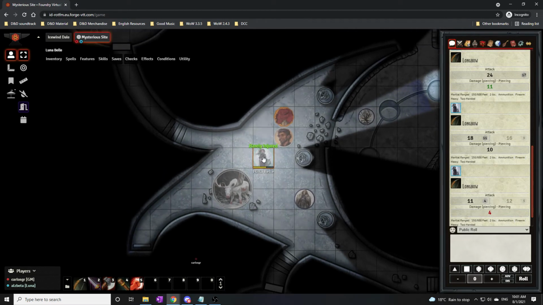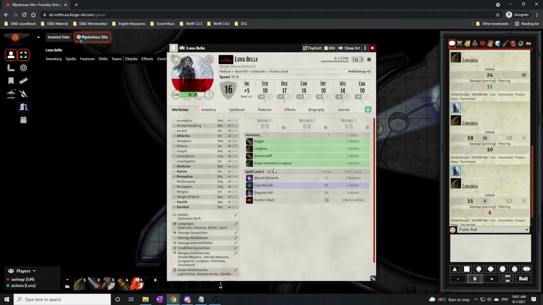And last but not least, if you double click your token, you're going to open your character sheet. Now let's go over the character sheet a little bit. Here you have the character portrait and HP, and you're going to have this red bar going up as you lose HP. You can take a rest, a short rest or a long rest here, and you can see your hit dice here at the corner as well.